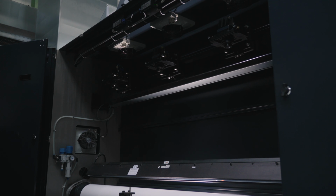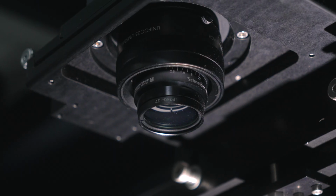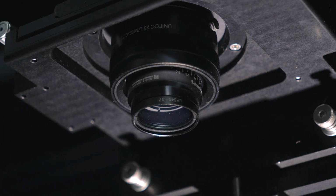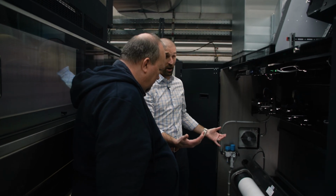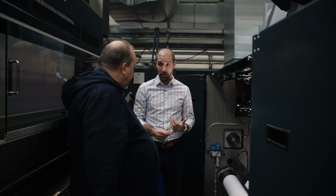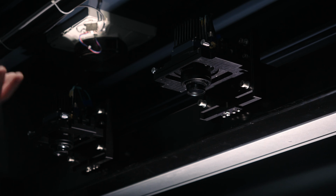Yeah. And I guess that this is a pretty important part of the machine, right? It is. Yeah, it's pretty central to our print quality, right? And our ability to alert the operator when there's a nozzle health or quality problem. So what you're looking at are 3 high-speed line cameras that are going to take an image of the printed web, right? Then our vision system software stitches those images together. And we're using this primarily for color-to-color registration or alignment. We're using it to monitor nozzle health, and then we're also using it to measure and compensate for uniformity variation.